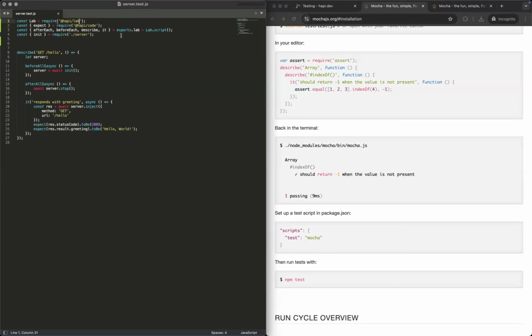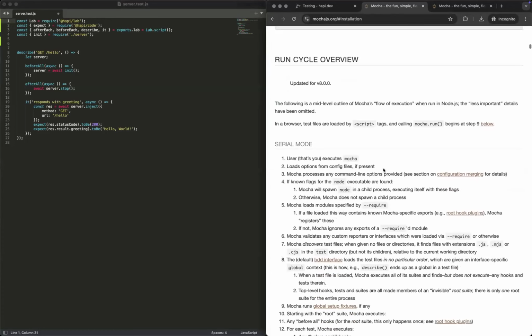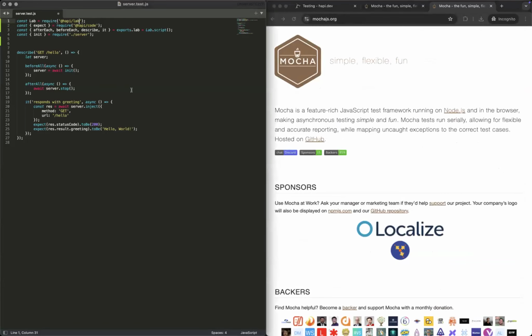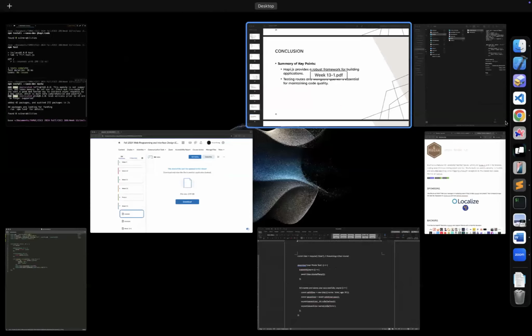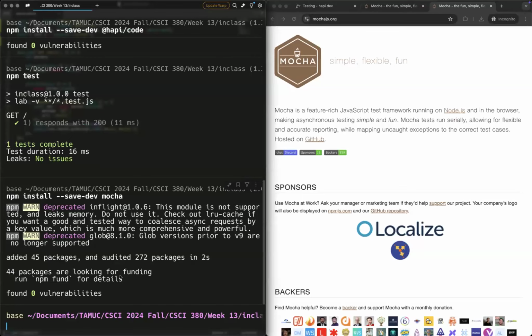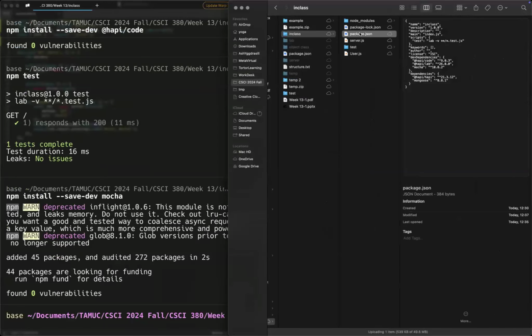It's okay. But before I change it, I want to use the lab first. Okay. And right now in the package JSON, we are using the lab to test it.